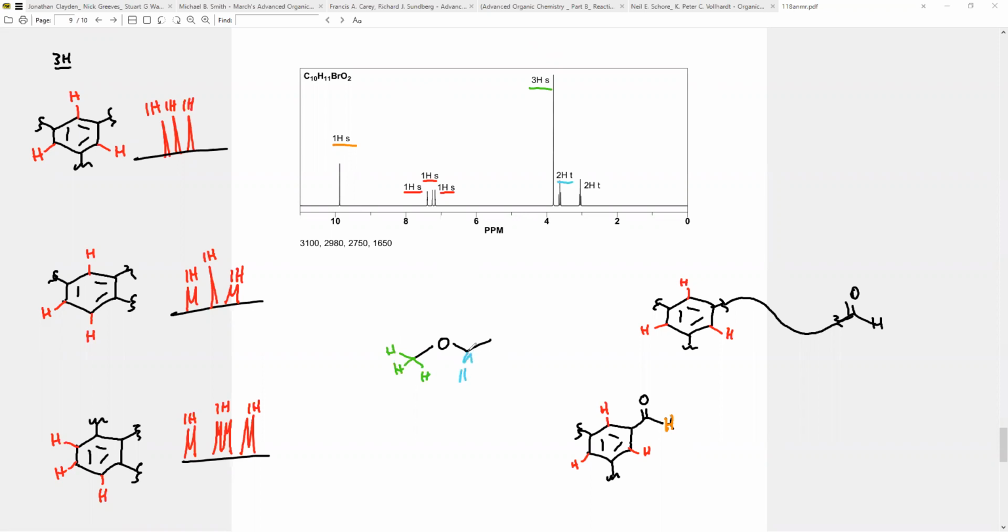Now, what's so nice about oxygen is that if I have a triplet, obviously no neighbors are here. They've got to be here. So I know that the last remaining 2H that's seeing this has got to be over here. And whatever's here has to have 0 neighbors, because this 2H triplet is coupling with this one, and this one is coupling with this one. So they're triplets of each other. Maybe that's a nice little pattern to have written down: if you have 2 2H triplets, this is a possible interaction they have.